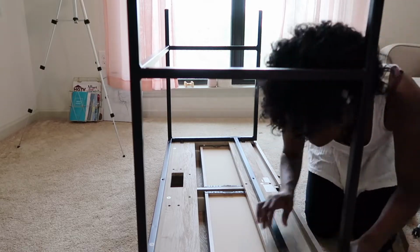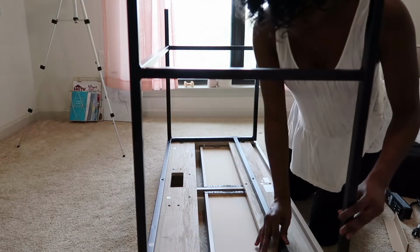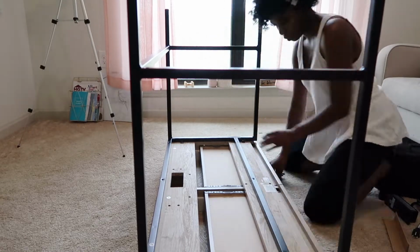So my very last item, I'm so excited to show y'all a snippet of it. I finally got a desk of my own, y'all. This is a huge deal, okay? I've been talking about it on my Instagram as well, that I want to make over my office space since the last time that I did it.